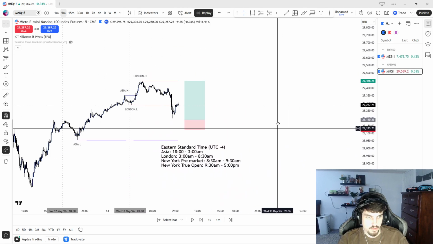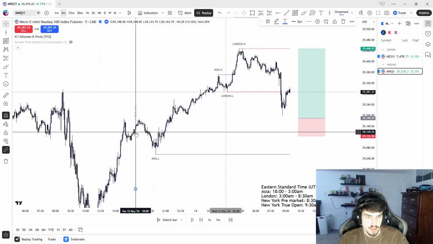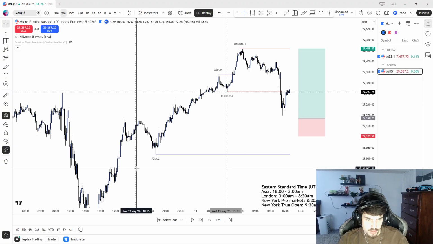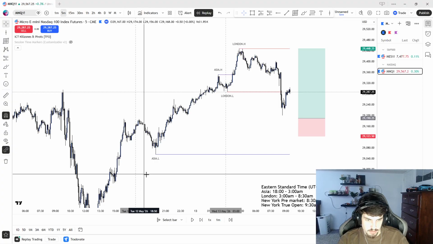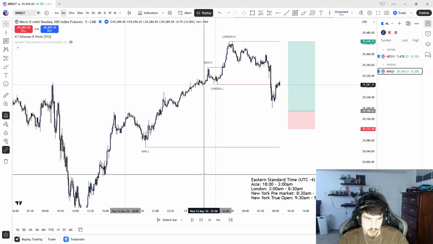Sorry, I'm just not thinking straight right now. 1800 to 3 a.m. So 1800 being right here, we can see it at the bottom. It moves right here as we go. The time, you can see it moving as I move my cursor. If you're new, I'm starting to realize I'm not going slow enough for some people. 1800 right there. Boom, you see it lines up. It's from Tuesday. We're on Wednesday right now, so we're going back to Tuesday at 1800.